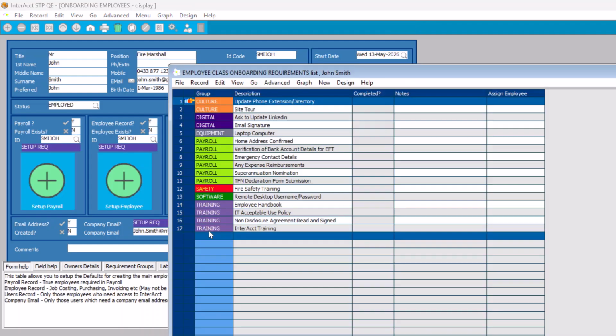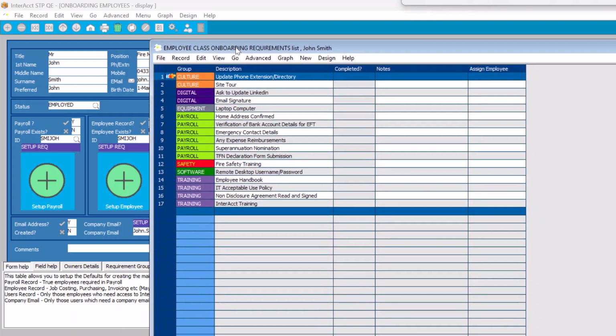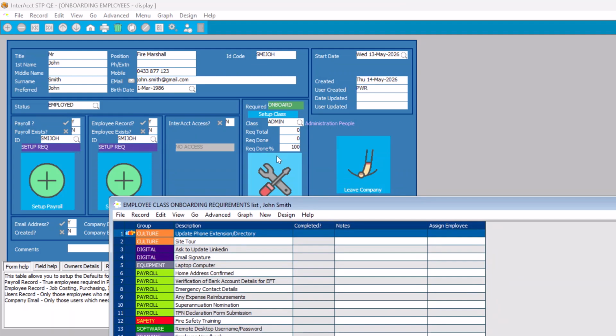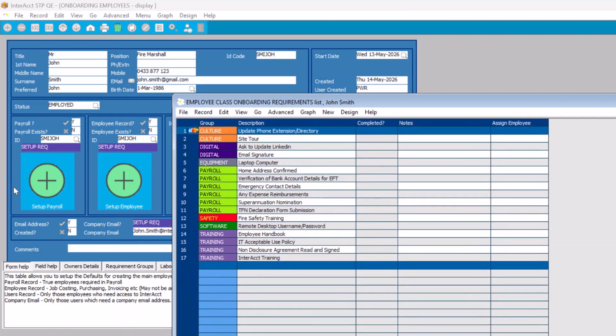Okay. So that's going to create the list of the requirements based on the fact that we've selected admin, which has those 17 requirements. So you can see that we still need to create these two records. So you would click into those and do that, or we would go through and complete these tasks or assign them to someone to complete them. Later on we'll have a report that we can spit out to send the assigned people the tasks they need to do. At this stage, it's all just in here is where we've got this data.